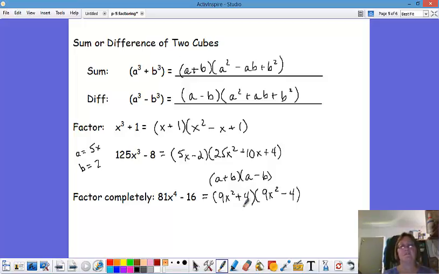This is a sum of squares. We don't have a pattern for that, so we kind of have to leave that alone. But y'all, this is a difference of squares again. This is a perfect square. This is a perfect square. So we can factor that last parenthesis down. I'm going to rewrite the first one, 9x squared plus 4, because that's just going to be part of my final solution here. But then I'm going to think square root of the first, 3x, square root of the second, 2. I use it once with a plus and once with a minus. And that, dear friends, is factor completely.